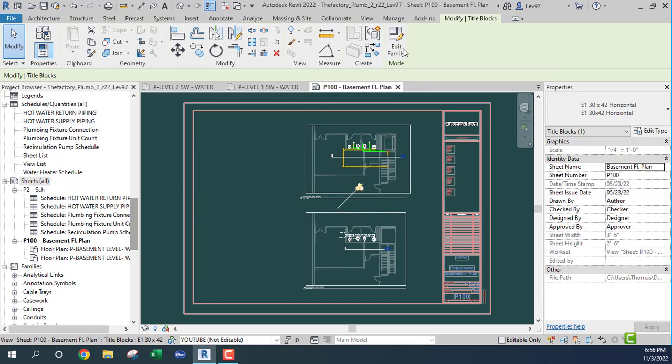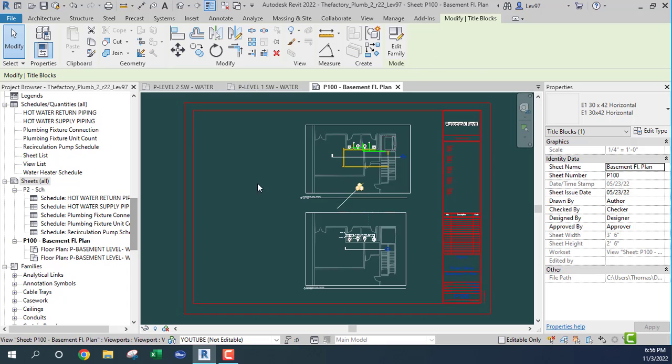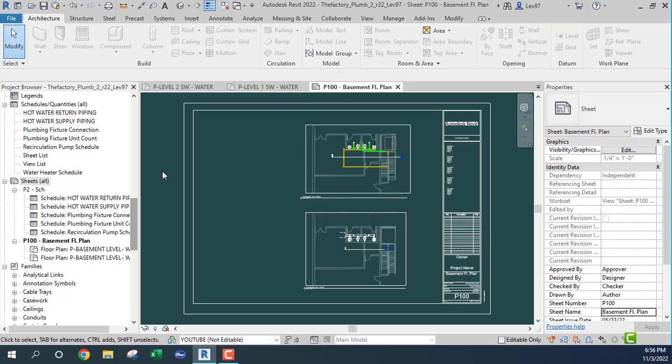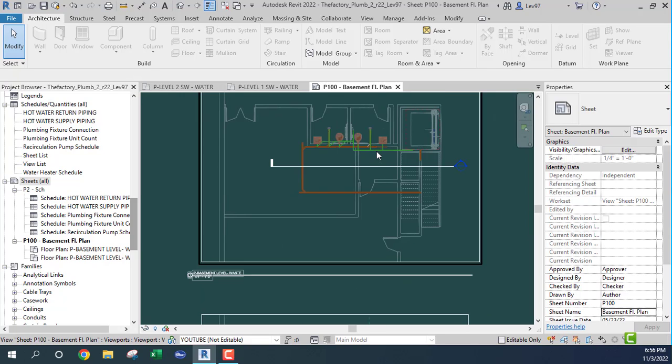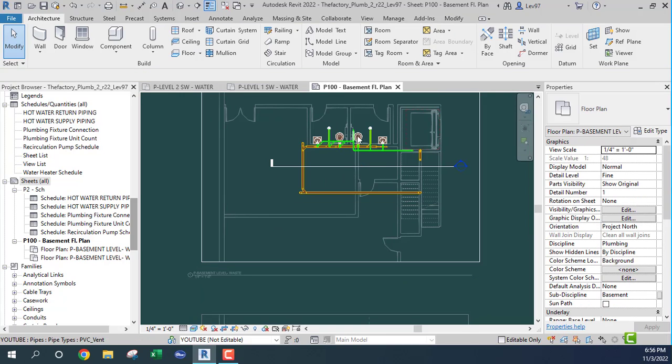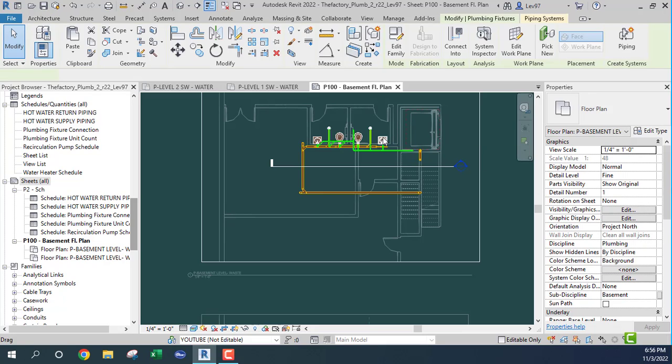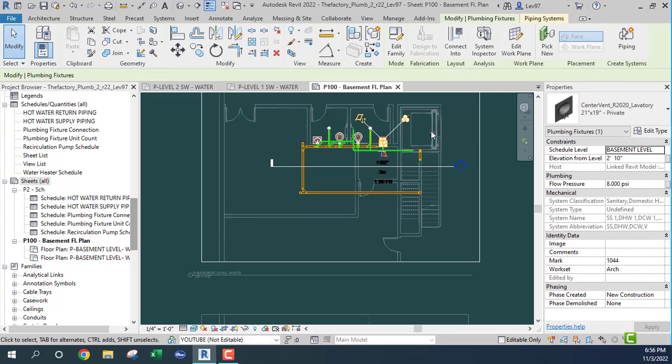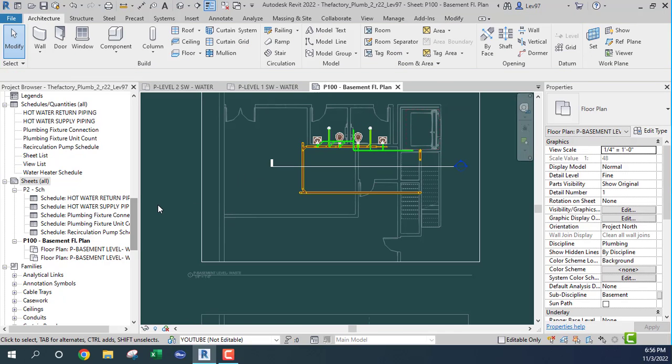By definition, the sheet is a family. You can go in and do whatever you want to do. There's a lot of things you can do with this because it's a family, just like this lavatory. I can go in and edit the family, right?